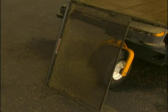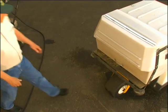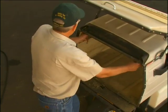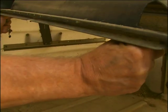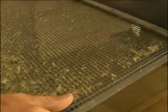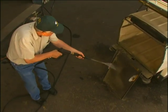You will need to clean the GHS exhaust screen daily to keep it clean and free of debris. Depending on conditions, you may need to do this several times a day. To remove the grass catcher screen for cleaning, open the catcher door, push forward, and pull down on the grass catcher screen knobs on either side of the screen, and slide the screen out. Use a high-pressure washer or water spray and brush to clean the screen.